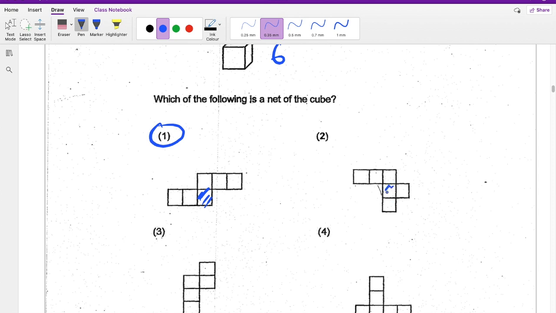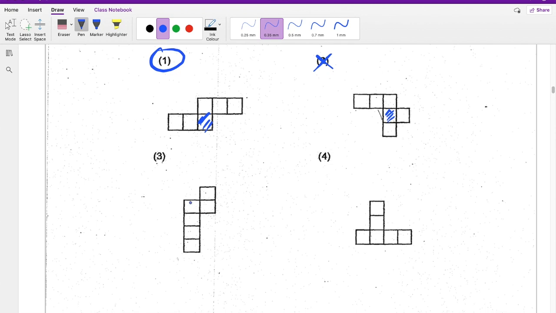And here, if we consider this at the bottom, right, we fold these 3 up, then this one will be at the left side, but this one will come to the front. It will overlap with this one, so this is not. And here, for example, if we consider this one is the bottom, so these 3 will come to this side, top, and back, right? But this one, if we fold up, it will overlap with the right one, so this is not. And for this one, if we put this one at the bottom, we fold up left, right and top. So this one will fold at the back, but this one will come to the top. So these two tops overlap with each other. So this is not. So the answer is the first one.